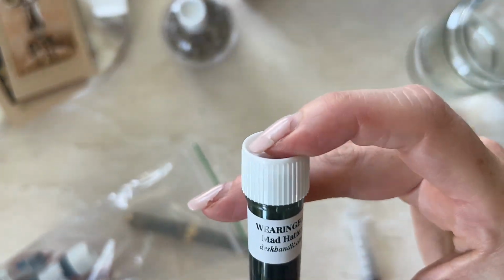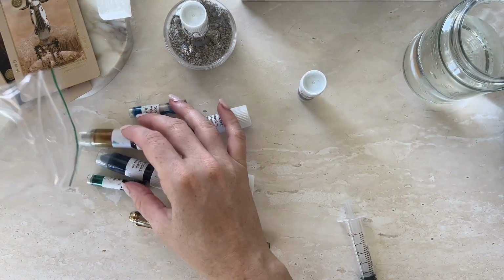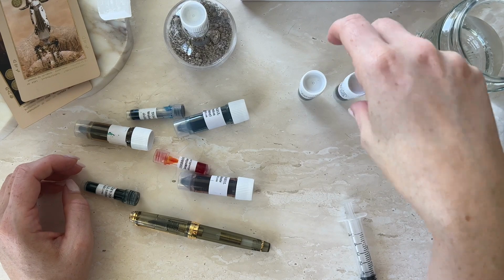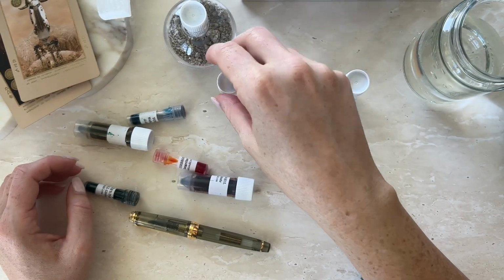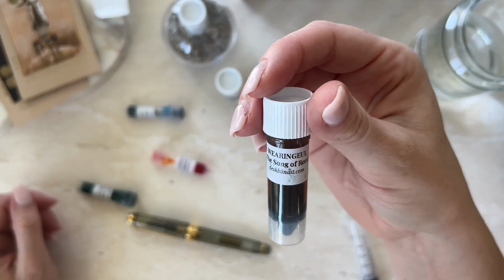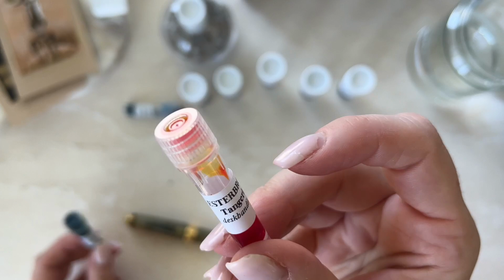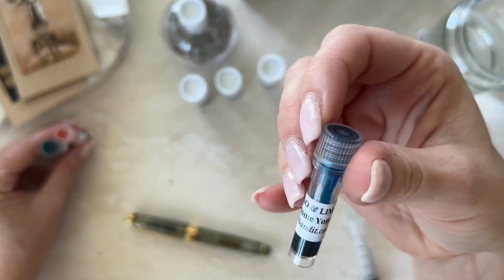So I have Wearingeul Mad Hatter. Oh, let me see what's happening here. That one looks good. Wearingeul Moby Dick. Wearingeul Resurrection. Wearingeul Don, I'm never going to try and pronounce that. And then Wearingeul, the Song of Reed. And it looks like they've sent me a couple of other little samples as well. Noodler's ink. Then there's Esterbrook Tangerine. And then Tono and Limbs Welcome Yome.